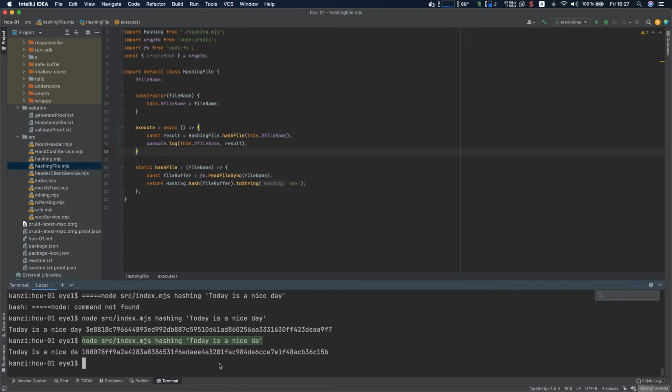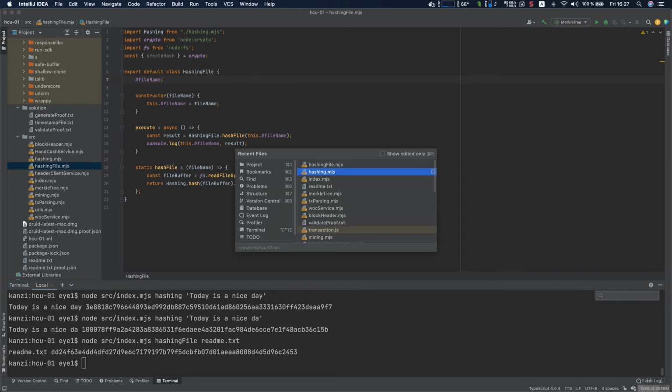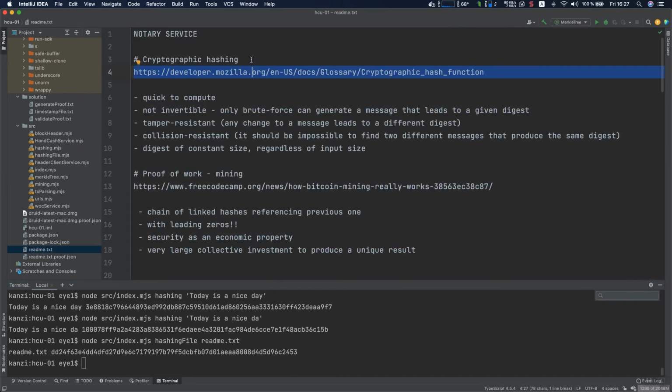So this time, instead of hashing, we will say hashing file, and we need some file name. For example, I know there's a readme there. So maybe now if I go into this readme and change a character, I'll put another G here.